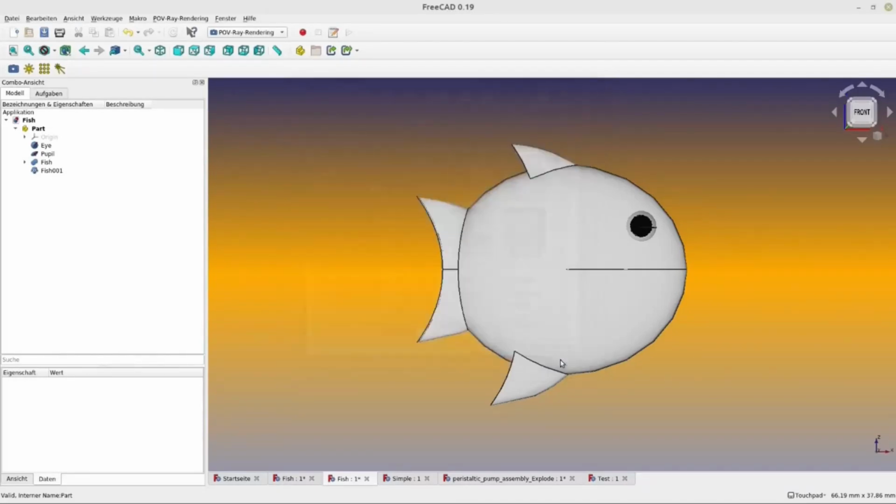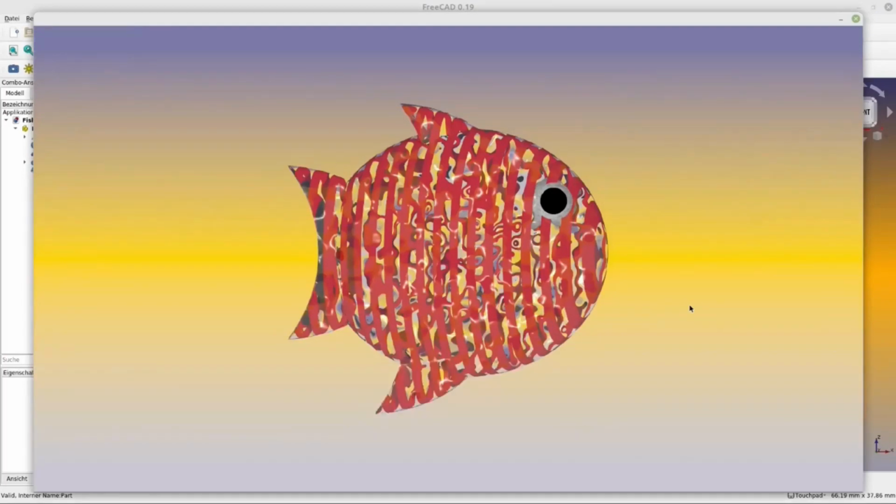And now we start rendering and see that it is a very interesting picture and result. You can see now why I created two fishes in the same position. The red stripe is the inner fish, and the glass texture is the outer fish, and both are matched together in this object.